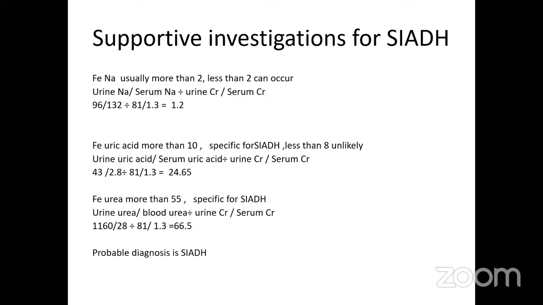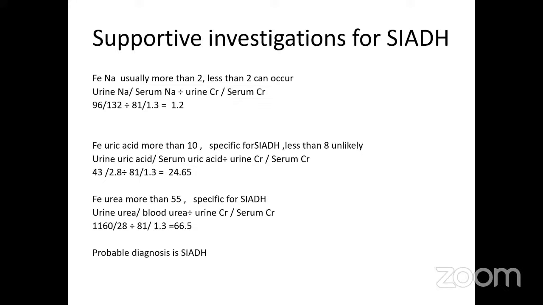Usually, fractional excretion of sodium. It is more useful to differentiate a volume responsive acute kidney injury from an established kidney injury. It is less useful in the diagnosis of SIADH, but we usually do it even if it is not supportive. We do not consider it as a negative point. So how do you calculate?